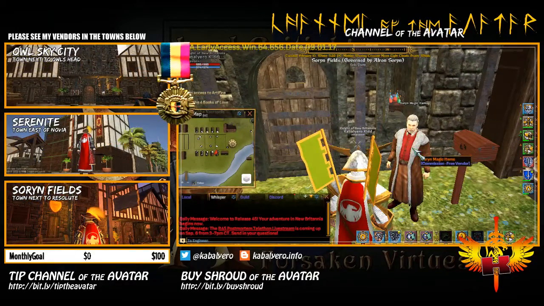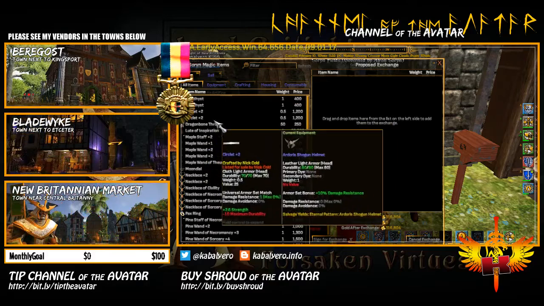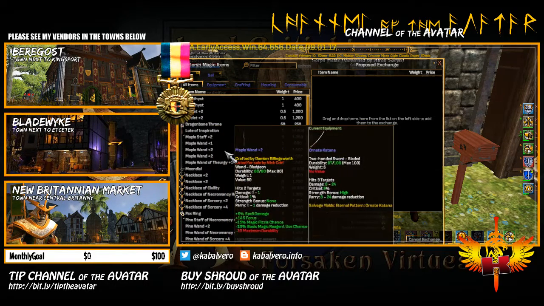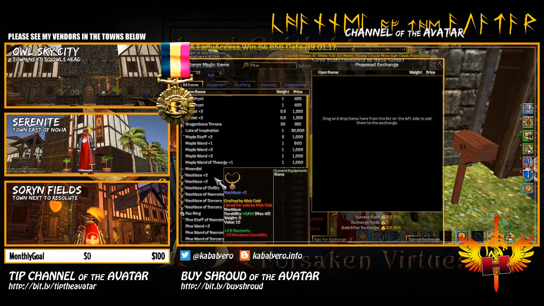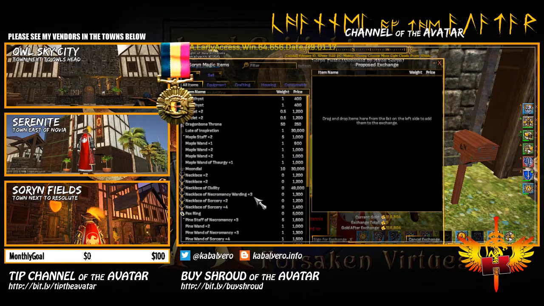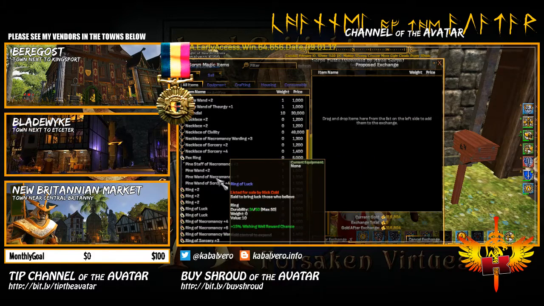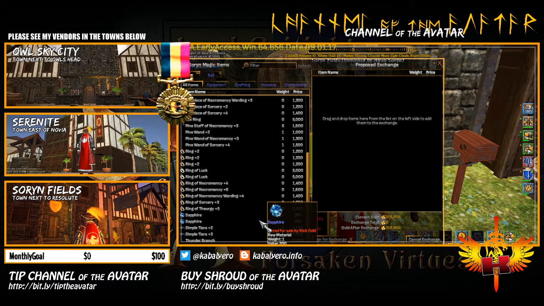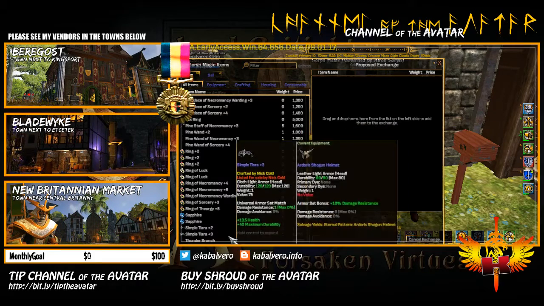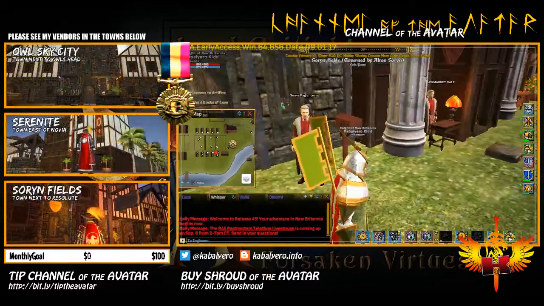Next we have this guy. His name is Soryn Magic Items, and he has Amethyst, Circlet, Dragon Bone Throne, Loot of Inspiration, Maple Staff, and Moon Dial. Look at that, Moon Dial for 30k. Necklace, Necklace of Stability, Necromancy Warding and Sorcery, Pax Ring, Pine Staff of Necromancy, Pine of Necromancy and Sorcery, Ring of Luck, Ring of Necromancy and Sorcery, Sapphire, Simple Tiara, and Thunder Brunch. So those are the items sold by Soryn Magic Items.